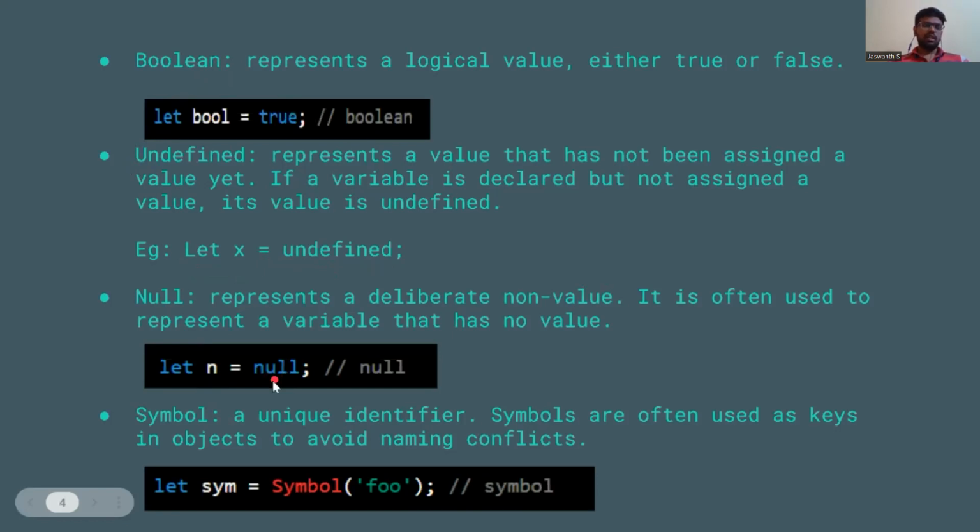Null is nothing. There's nothing attached to that n. And symbol: you need a unique key associated with a variable, which we can generate using let symbol is equal to Symbol foo. Symbol is a special function where new can't be used.